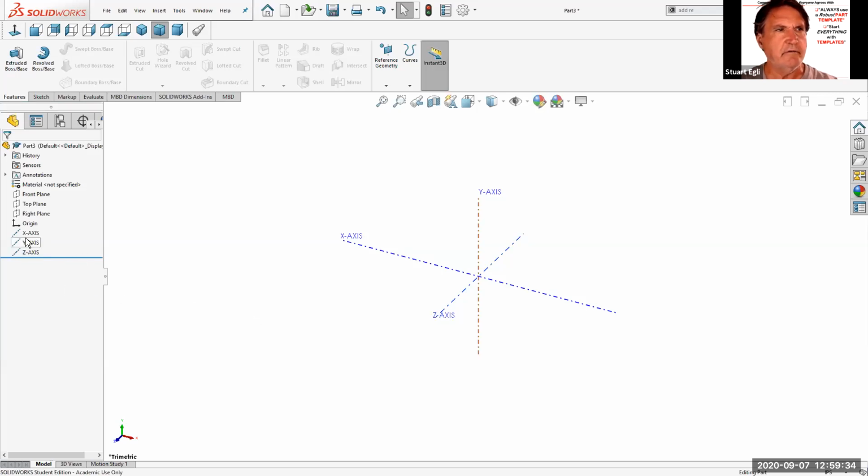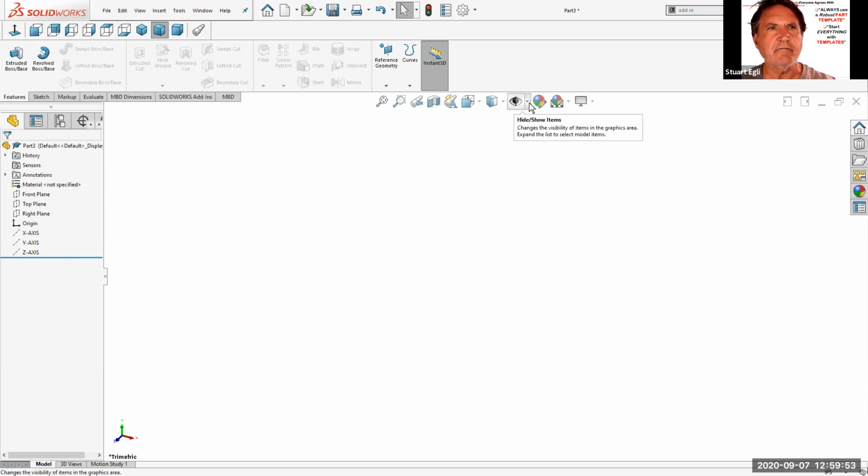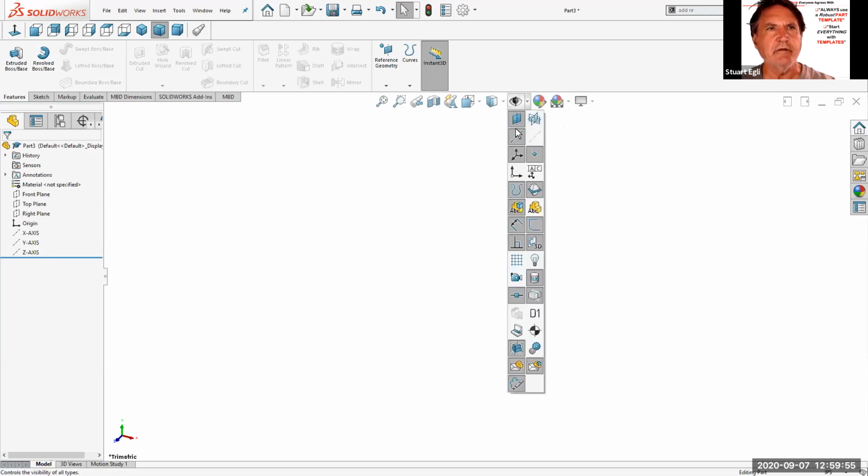Now what I want to do is hide all of these. So I'm going to click on each one, hit the little eye there with the slash through it so it's no longer displaying. And I'm going to do one last thing. I'm going to turn the display of the origin on. And that's underneath this eye. You click on the very right side of it. There's a pull down. And that's this guy right here.